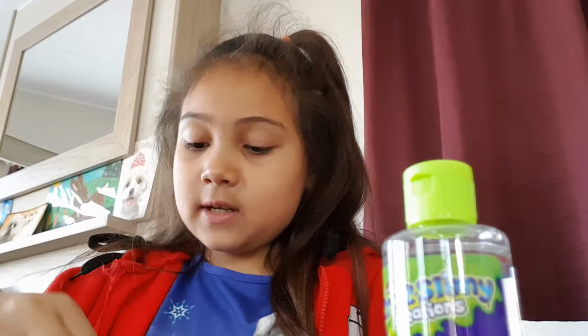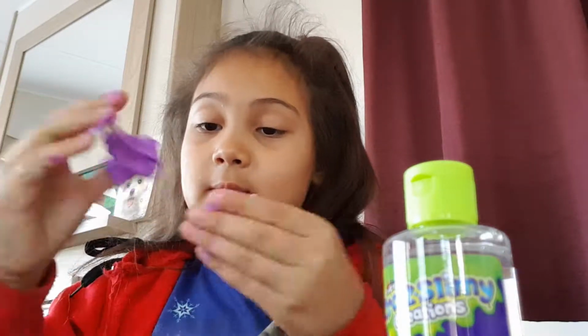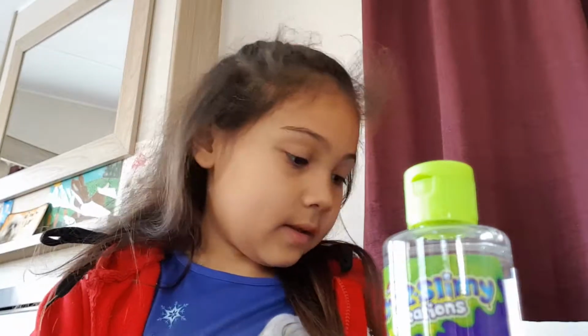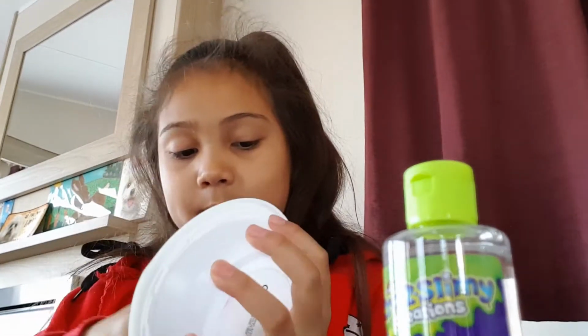Okay, because I didn't add any activator in yet, I'm like, really, how is this already making slime? And this slime is honestly a bit better than the other one. I don't know. I just think it is. You might honestly have a different opinion, but my opinion is that this one's a bit better.